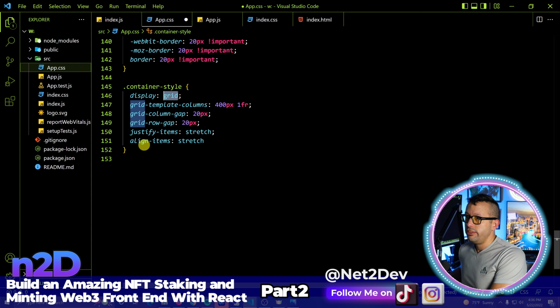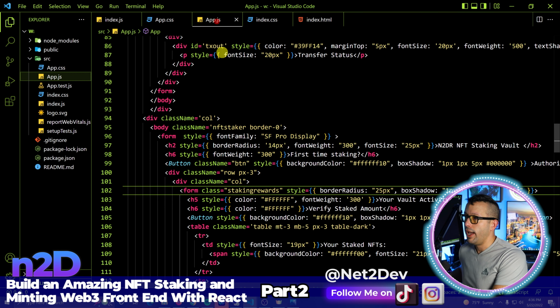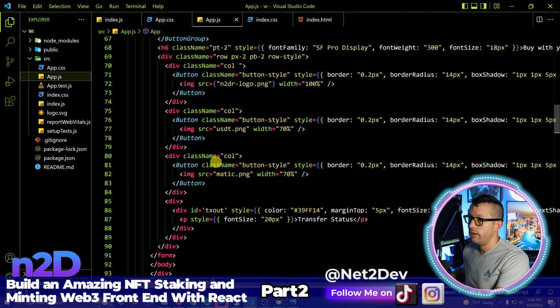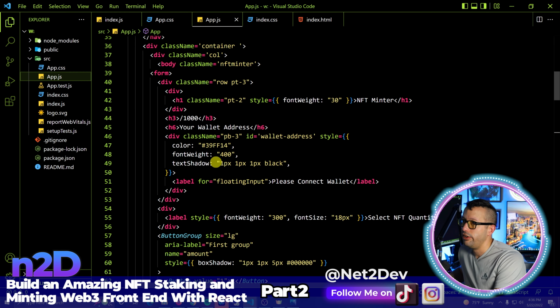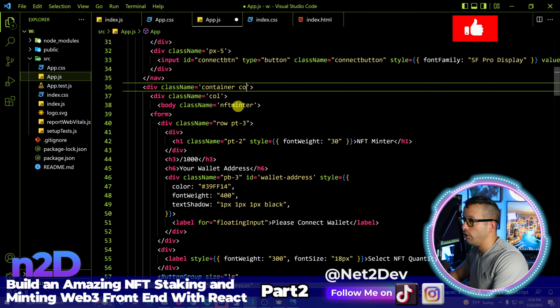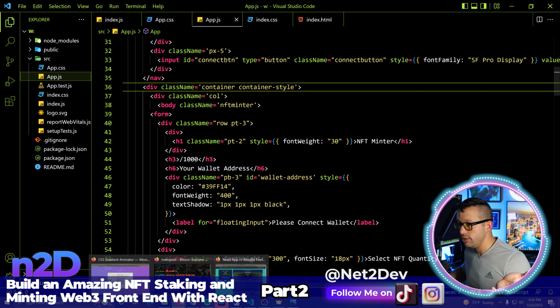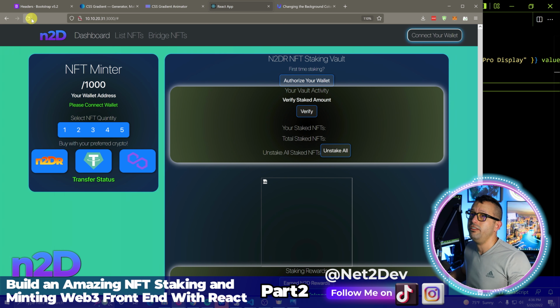So we got container style. I'm gonna save this, right? And then I'm gonna go back onto app, and we are going to place it right here. No, actually, let me find where the container is. Okay, there we go, right here. Awesome. And we're gonna call container style. Okay, so we got container style now, and sure enough, now we're definitely looking way better.